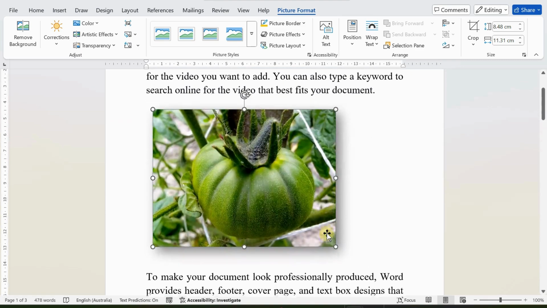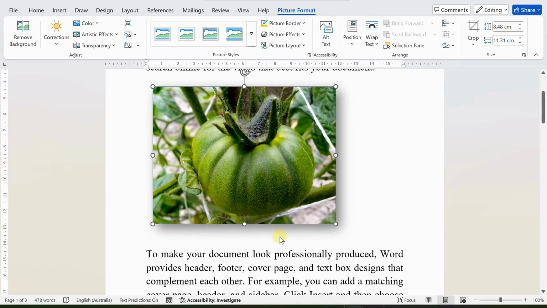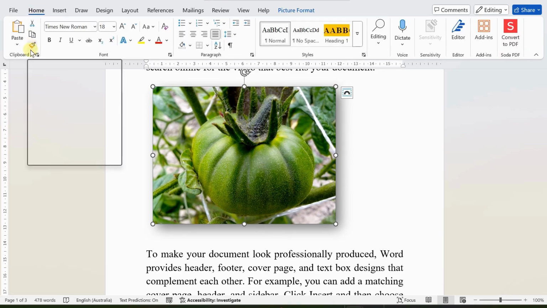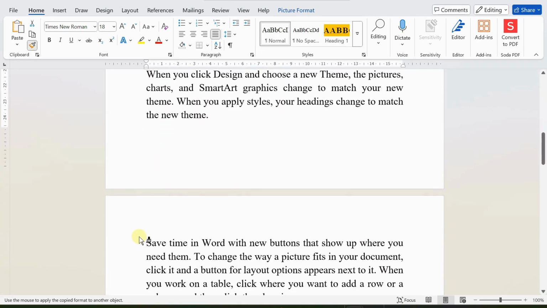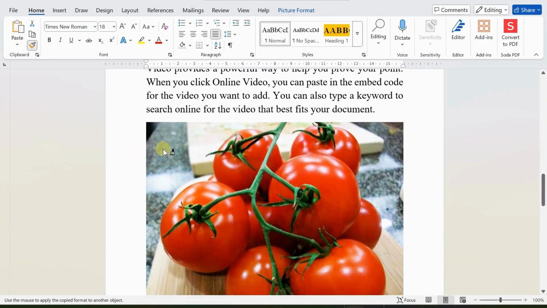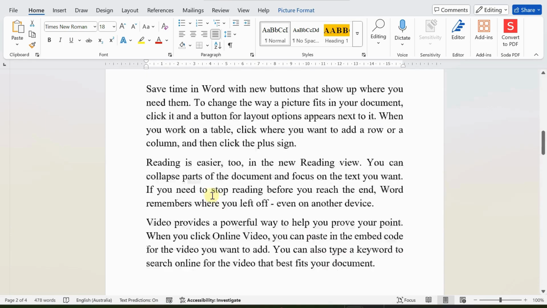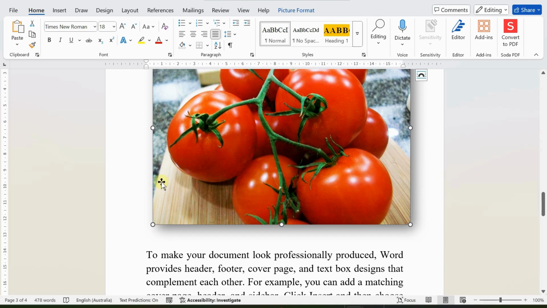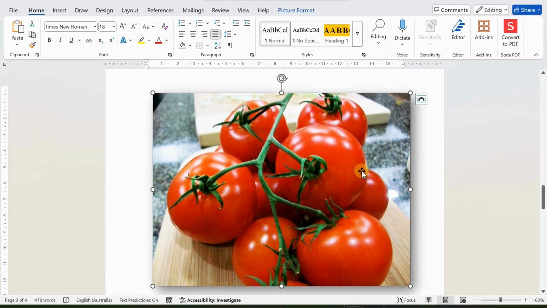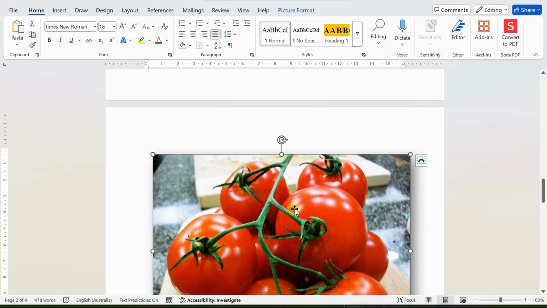And that looks good. And I'll do the same to the other picture. If I want the same format to be applied to the other picture, I can just go to Home and select the Format Painter. So I'll just click on that, and you will see that my cursor is turned into a paintbrush. So I'll just go down to the next picture, and I'm going to click on it, and it's going to be formatted the same way. You can see the background kind of like a shadow at the back, and that looks okay for me.